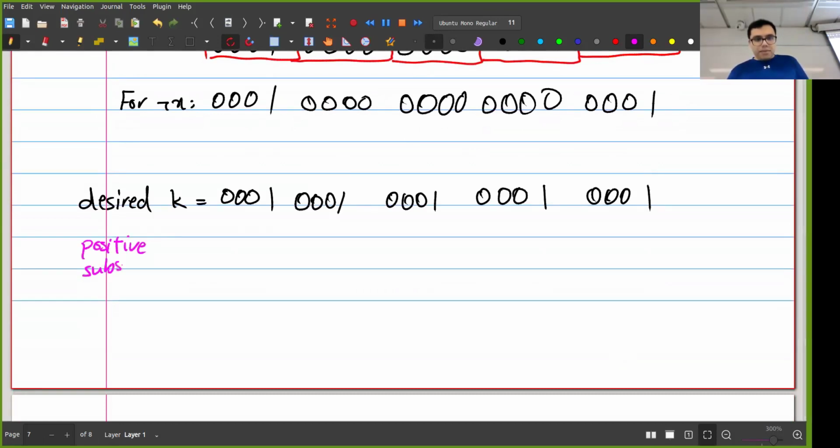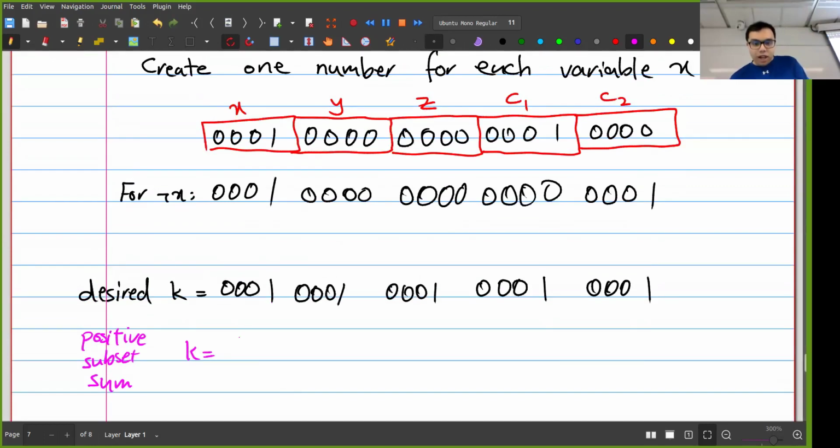I'm going to have the same numbers as before, but I'm going to change my k. And I'm going to say that my k is going to have a 1 for each one of my variables. So if I have a 1 in the component of x, that means that I've either taken x or not x into my 3-SAT solution. I'm going to have a 1 for the variable y, a 1 for the variable z. But then when it comes to this clause, instead of saying that it should be satisfied once, the intuition is that I say it should be satisfied 3 times.